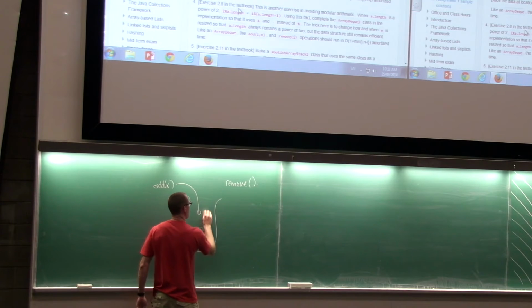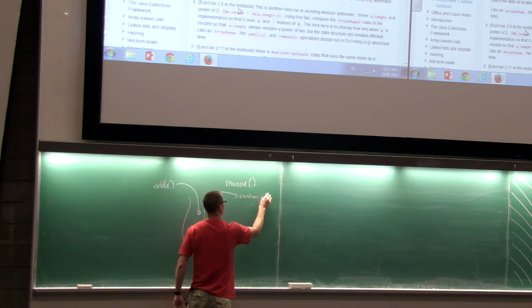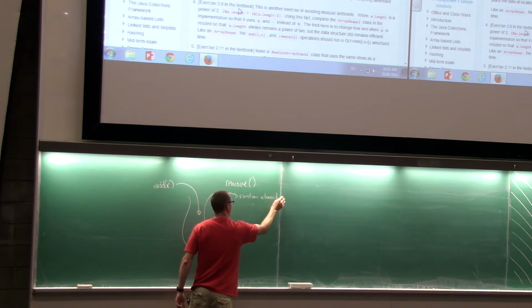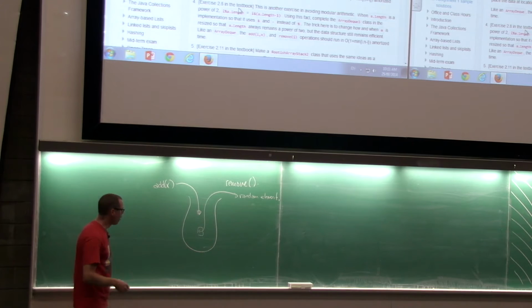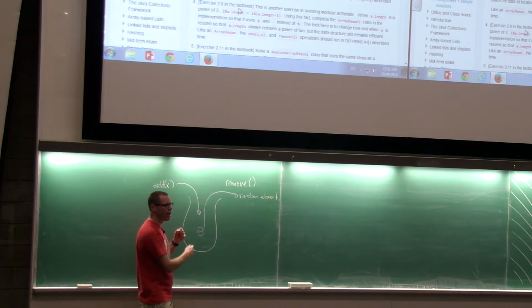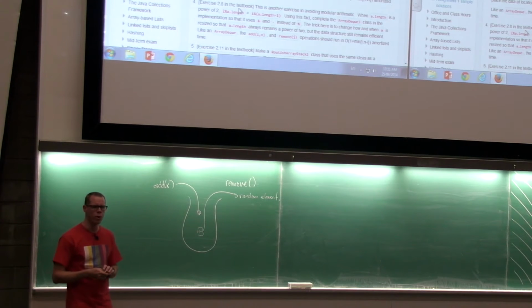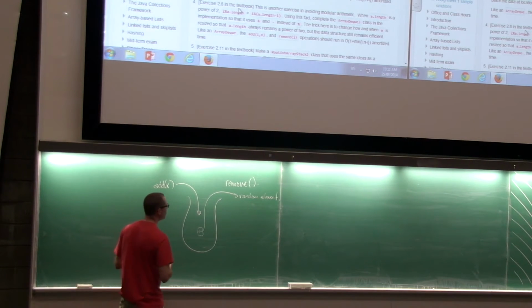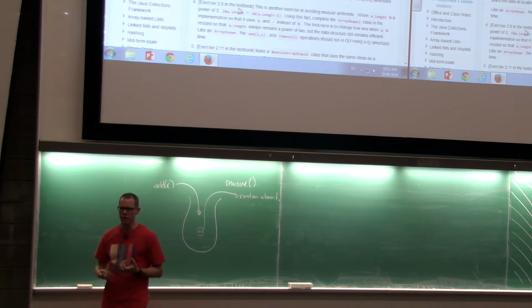A random element in the bag is chosen, and that's what gets removed in the string. Okay? And random has a very specific meaning here. It means that among all of the things that are currently in the random queue, one of them gets chosen, each one equally likely to be chosen. So random is not the same thing as arbitrary or convenient. It really means each one is equally likely to be chosen.